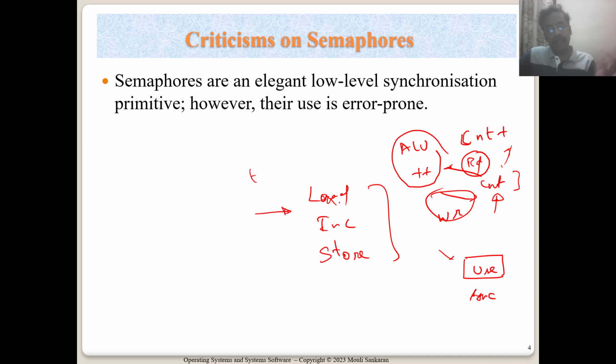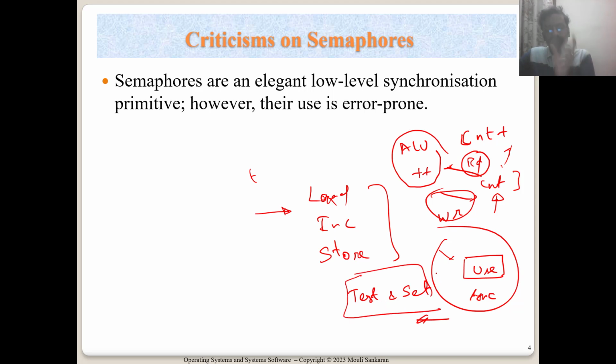Because of that, the value which has been read into the CPU is not incremented and stored back immediately, and there is another process coming in the middle. So this should be avoided even if the semaphore is implemented in software by the OS. So there is a test-and-set instruction. That means it will test it or test and clear, whatever it is. You can implement it in any way, but there is one single instruction which atomically reads this value and checks whether it is busy or not, and then makes it free and writes it back.